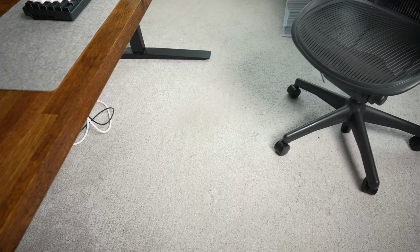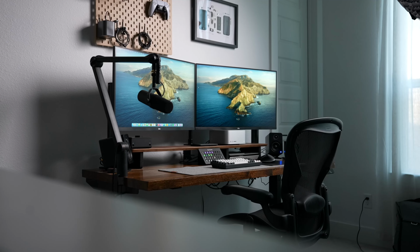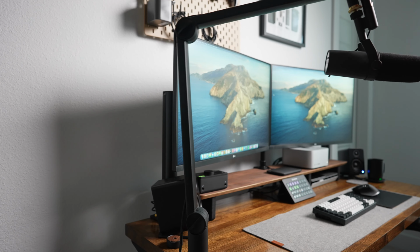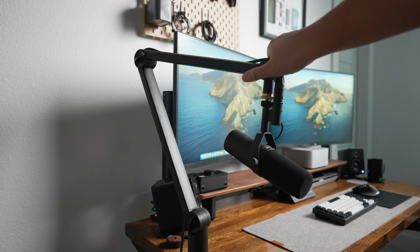Actually, maybe like a floor mat for my chair. The carpet is starting to lose all of its look because of the rolling back and forth I've been doing. It's not looking good. Okay, for real though, I hope this journey into my desk setup provided you with some inspiration for your own desk setups too. It's tough making sure everything goes to your plan and for it to look as good as you imagine it in your mind. But honestly, I'm pretty happy about how this all came out.